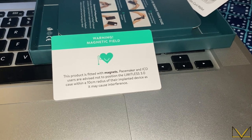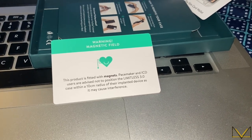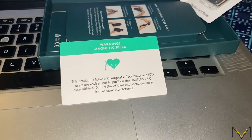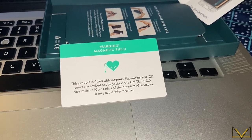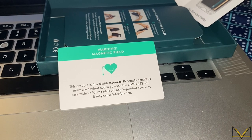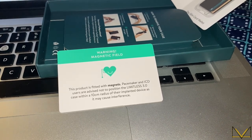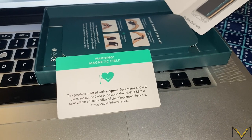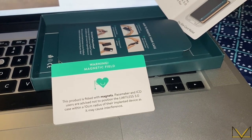This case also features a nifty little warning letting you know that this product is fitted with magnets. Pacemaker and ICD users are advised not to position the Limitless 3 case within a 10 centimeter radius of their implanted device, as it may cause interference and they will no longer be able to keep their heart on.